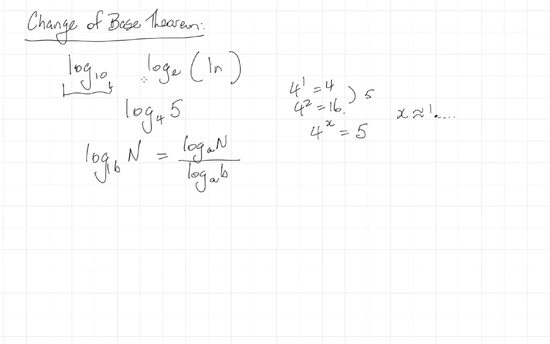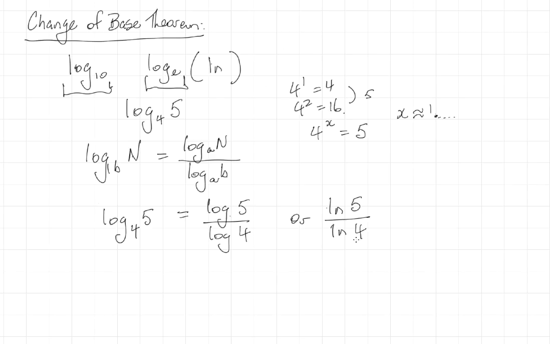Now, we use one of these. We've either got log to base 10 or log to base e, because they're the ones that are on our calculator. So let's do log. We want to find out what log of 5 to base 4 is. So we'll go log, and I won't write the base because it'll be base 10. Whatever the number is goes on top, so the 5 goes on top over log of 4. Now these are to base 10. Or we could have gone natural log 5 over natural log of 4. We'll still get the same answer.